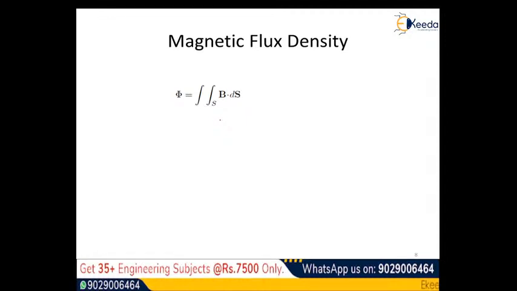So we require B. We don't have B right now, but we have H. The relation between H and B I have already provided in the beginning. B is magnetic flux density, H is magnetic field intensity. Both are related with the help of a constant, mu0, the permeability of the medium. The value of mu0 I have also shared with you, that it is 4 pi into 10 raised to power minus 7, measured in Henry per meter. So we keep mu0 as a constant outside. B is equal to mu0 times H, considering free space in the surrounding.